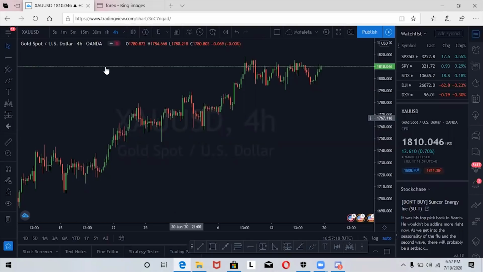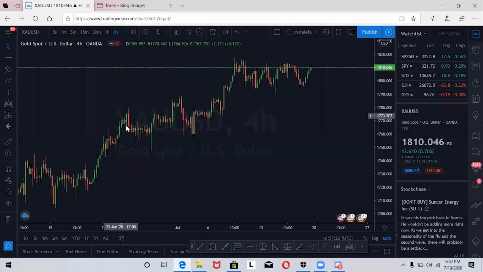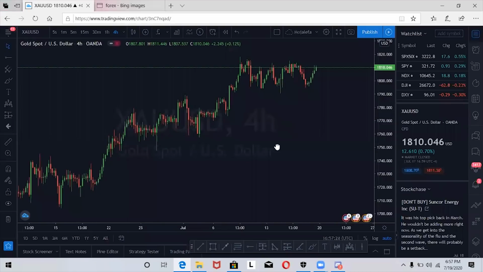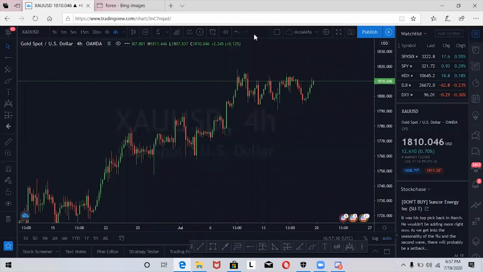Remember what I was saying, when you analyze, always analyze on a bigger time frame and enter your trades on a smaller time frame. So I use two strategies. The first one is the horizontal support and resistance. Then the second one is the trend line. So in price action, you need to know your support and resistance. They don't have to be horizontal, they can just be support and resistance. Either it's a trend line or just horizontal, they are support and resistance.